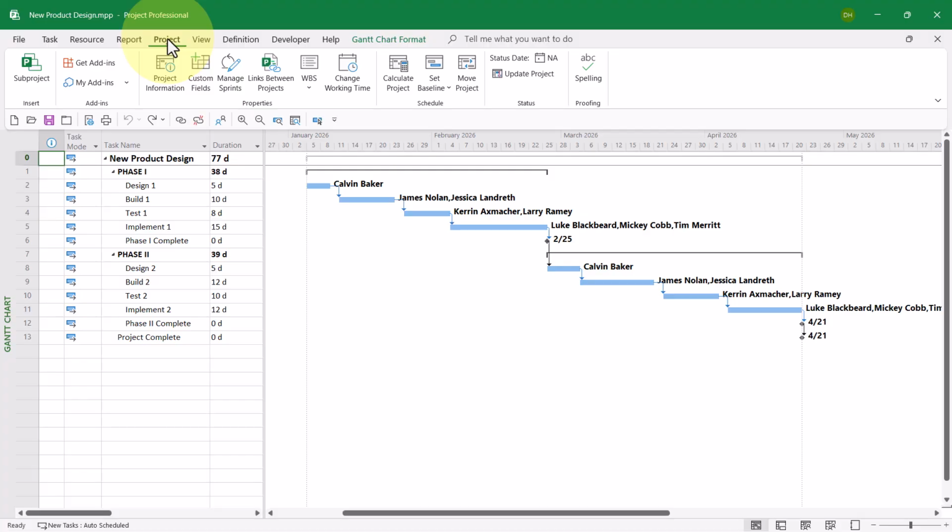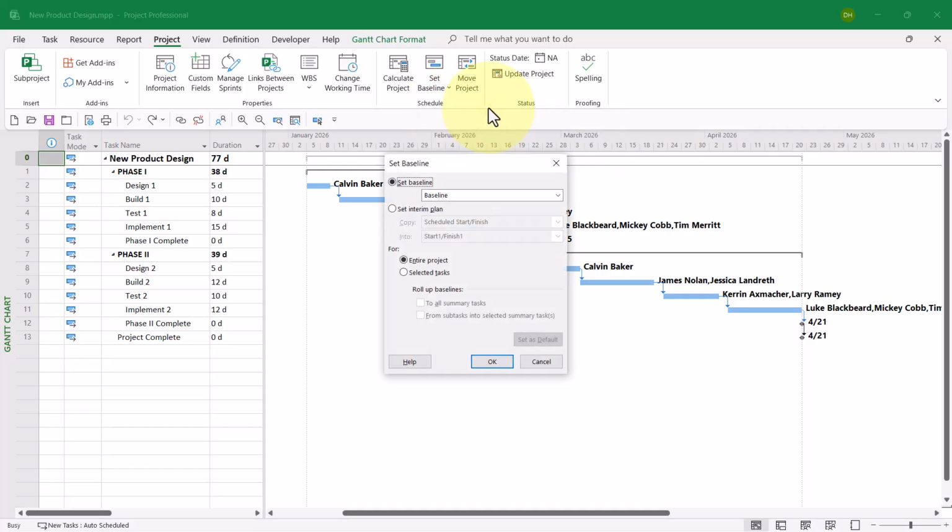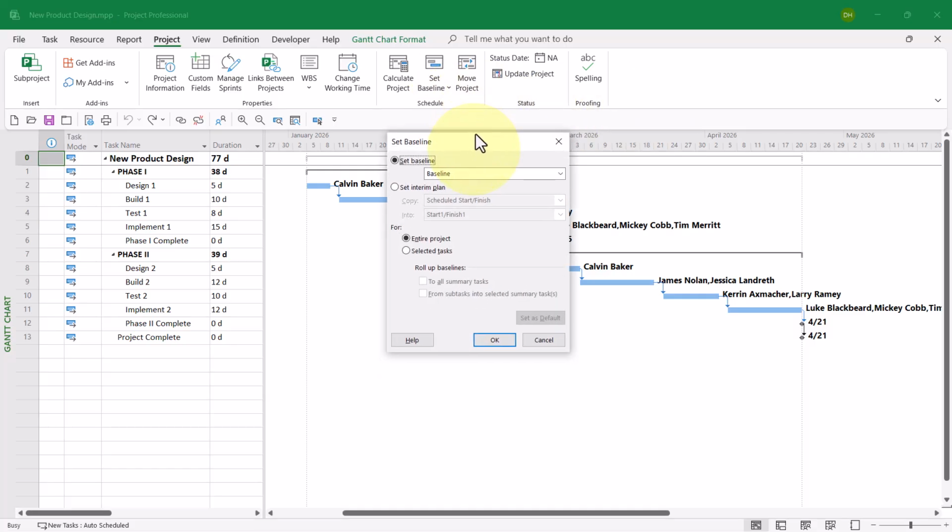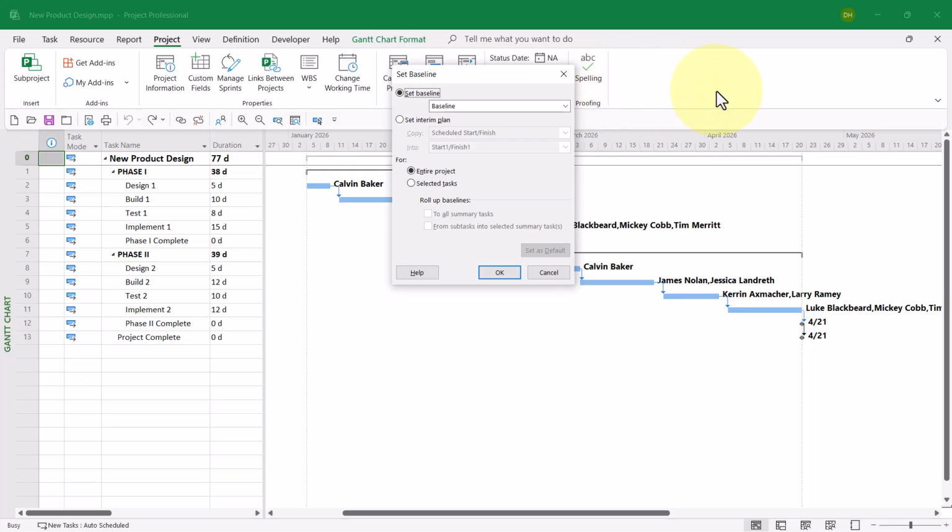Click the Project tab to display the project ribbon. Then click the Set Baseline Pick List button and choose the Set Baseline item on the menu. In the Set Baseline dialog, leave the Set Baseline option selected and leave the entire project option selected.